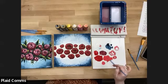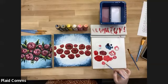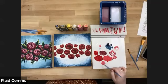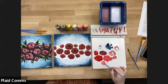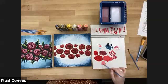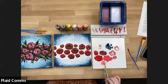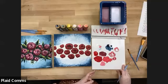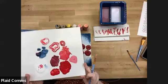So I just started with the last color I did. I try to scoop up as much as I can, and I'm just going to add more white to get an even lighter color. And now we're really starting to get into the pinks. The pink sort of side of the rose. You can see it's much lighter. So we have this really light, sort of bubblegum color. Just a nice pink color.